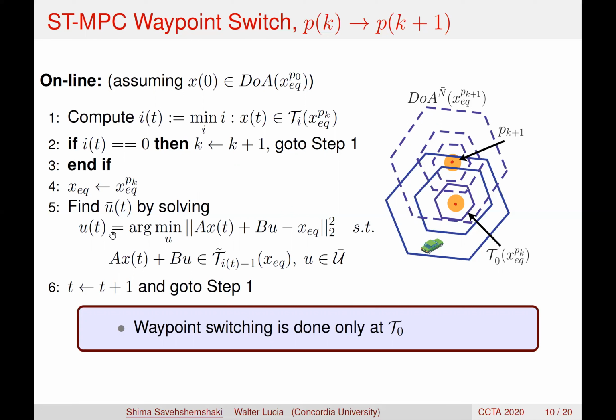When it is not in the RCI region, it means that it should move within the one-step controllable set by solving this optimization problem. What is worth mentioning here is that waypoint switching must be done when the EUV is in the RCI region, and the necessary condition for waypoint switching is, as you can see here, that the next family of one-step controllable sets contains the previous family's RCI region, so our controller's recursive feasibility is guaranteed.